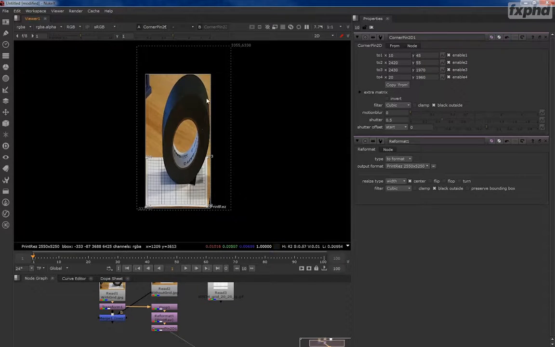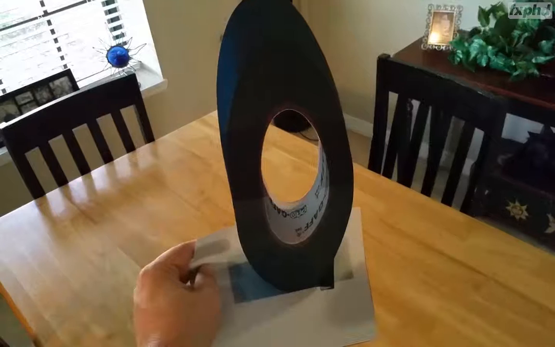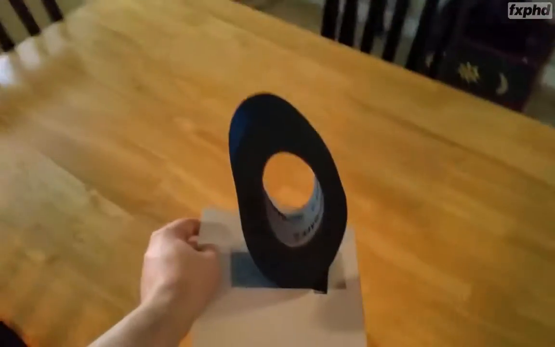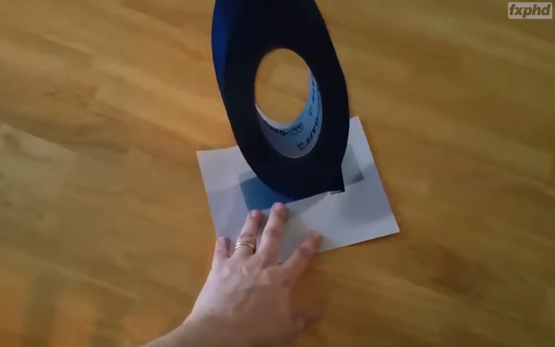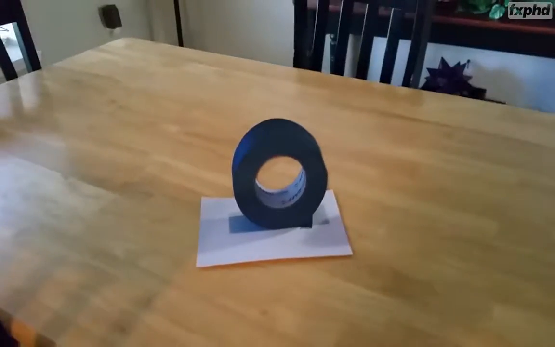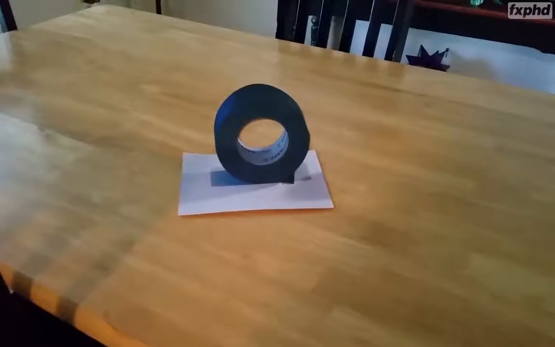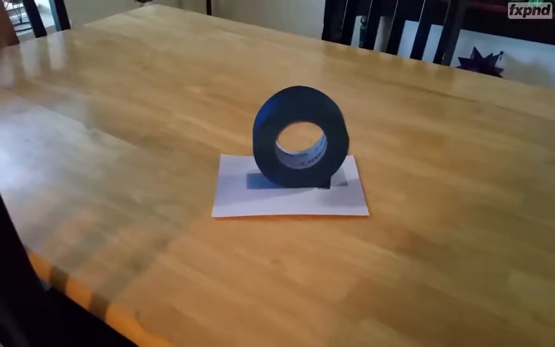So what we're going to do at this point is print this out. We're going to save this to disk, open it up in Photoshop, and print it. All right, so now you can see right here is the printing. I took that image, printed it out on the printer, and then I had to cut with scissors and X-Acto around the border. You can see here that it's very distorted, but as I place it on the table and then move the camera back to the position from which we took the original picture, you can see how the distortion now looks correct from that point of view.